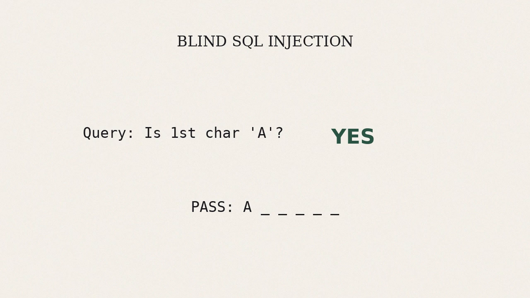But there is a solution. It is called parameterization, or prepared statements. Instead of building a query like a sentence where anyone can add their own words, the code creates a rigid template. The user's input is treated as literal data, never as code. Even if a user enters a malicious string, the database simply sees it as a very strange and incorrect username. It is the difference between a librarian following instructions written on a scrap of paper and a librarian who only accepts a specific form with no room for extra notes.